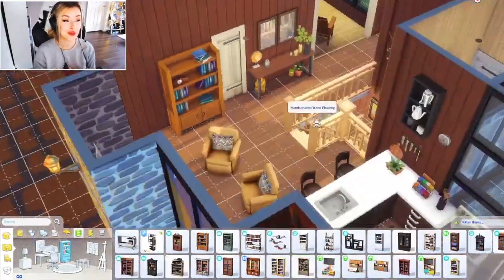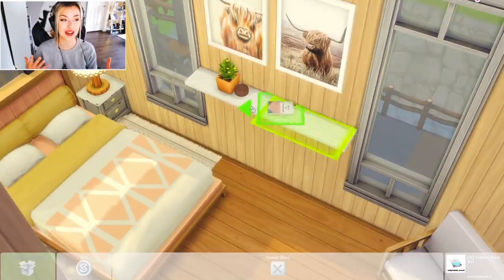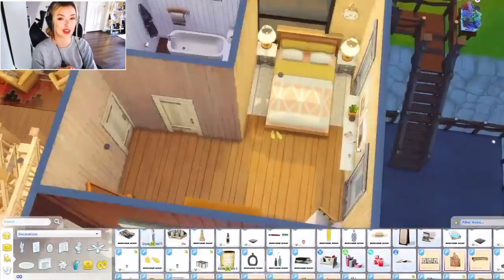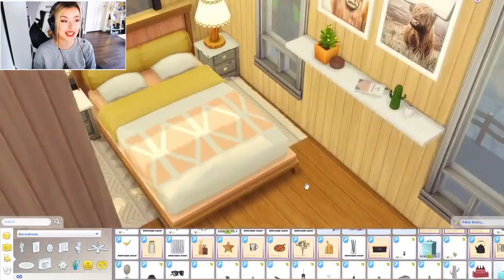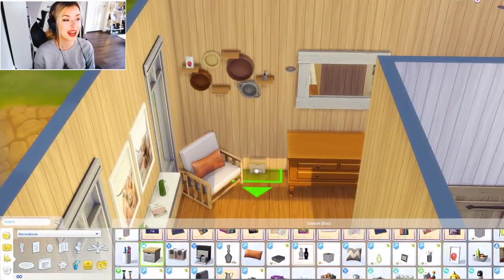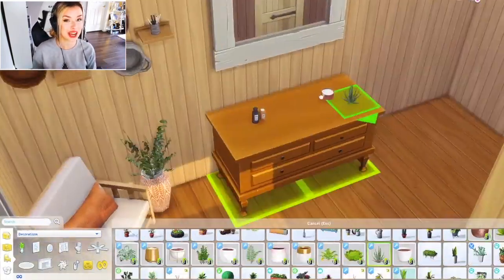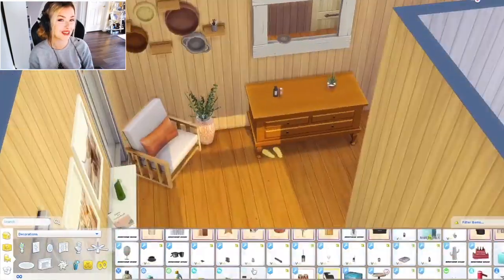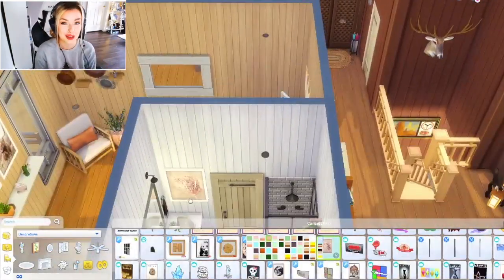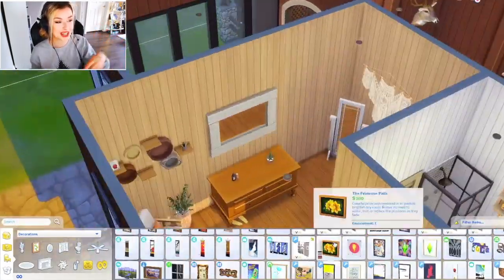Then I moved into the bedrooms. I was trying to make this one have more of a feminine vibe, maybe. It was different than the other bedrooms. But I was just adding these little cluttered decorative items, little perfume bottles and things like that. I added a lot of plants in this build. Obviously, I feel like plants bring the room together. If you see my builds, you know how much I love to use a lot of plants. So you can see I was filtering through. I had a lot of decisions. Whenever I found something that worked, I would stick it somewhere and then come back to it.